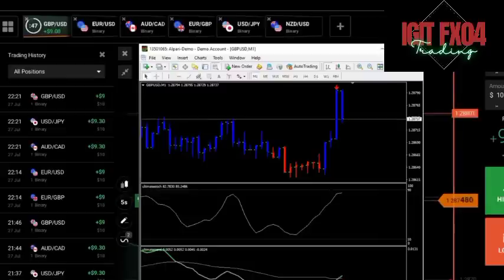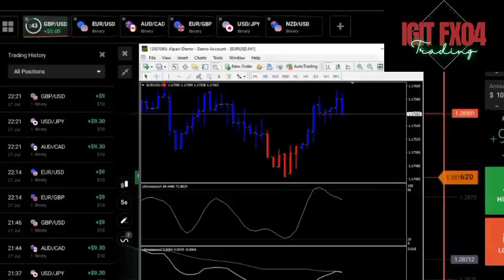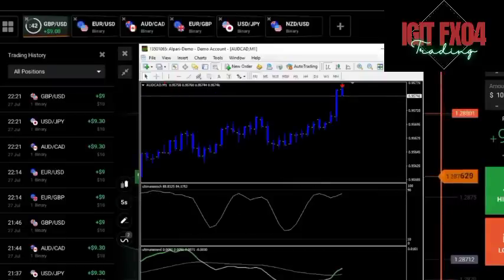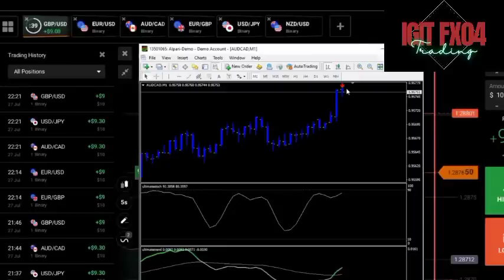Okay, I'm trying to keep it a little slower so you can write. So think for a minute. They make the false move at the beginning of the London session. They run the trend. At the end of the London session, they will make one more extension, which is false. Then pull back, go into consolidation for the US, and then possibly reverse. End of the session, continue with the trend.